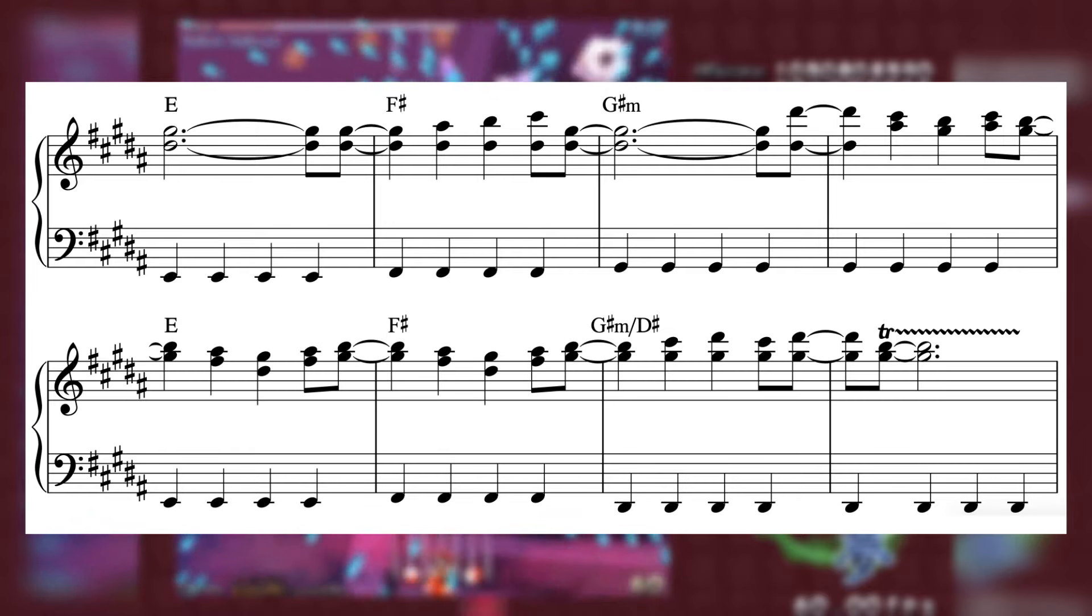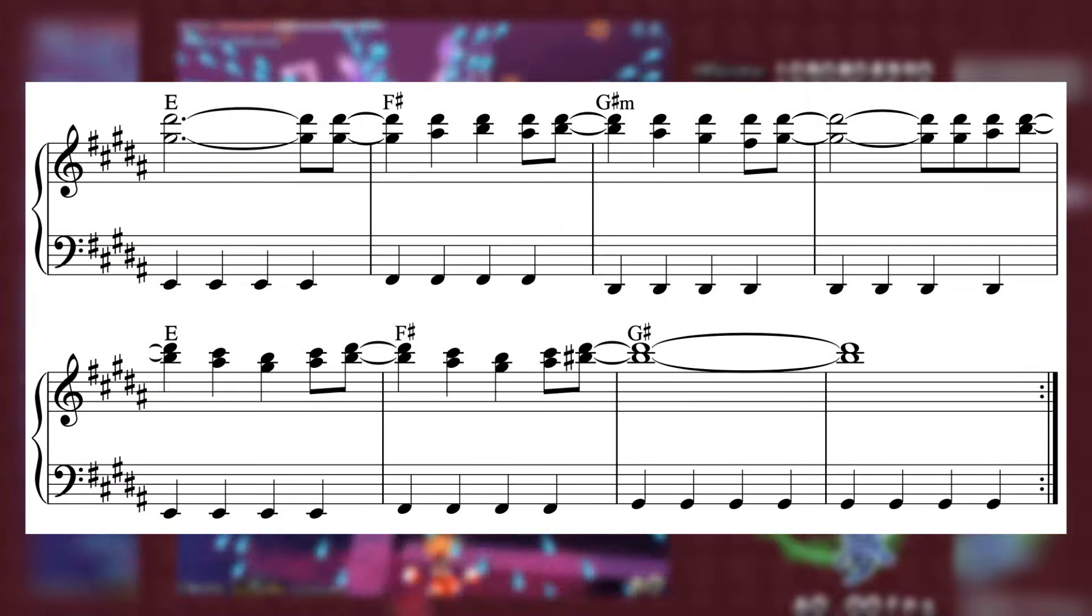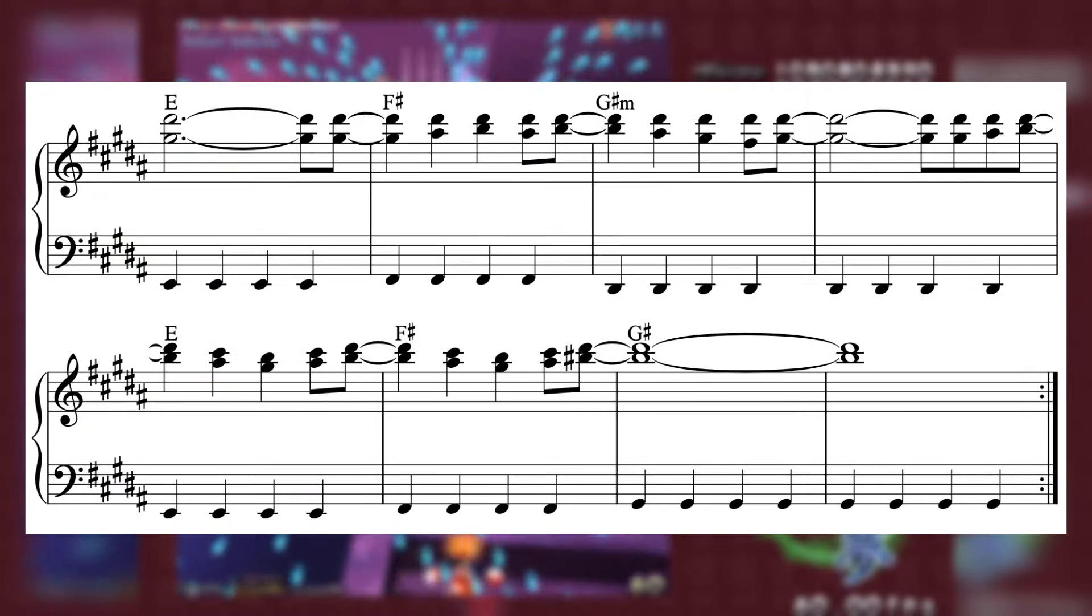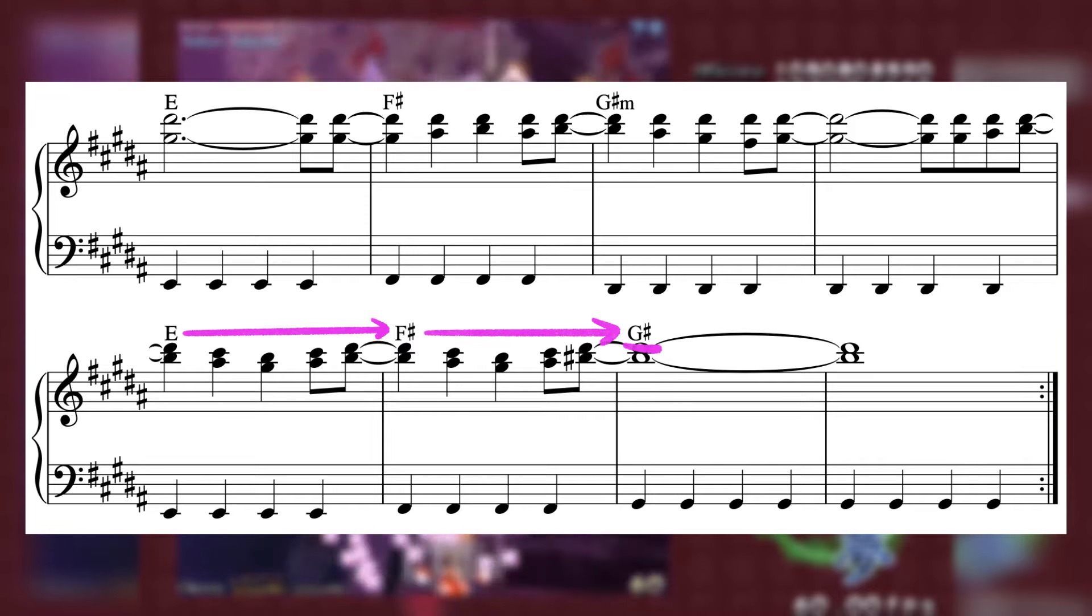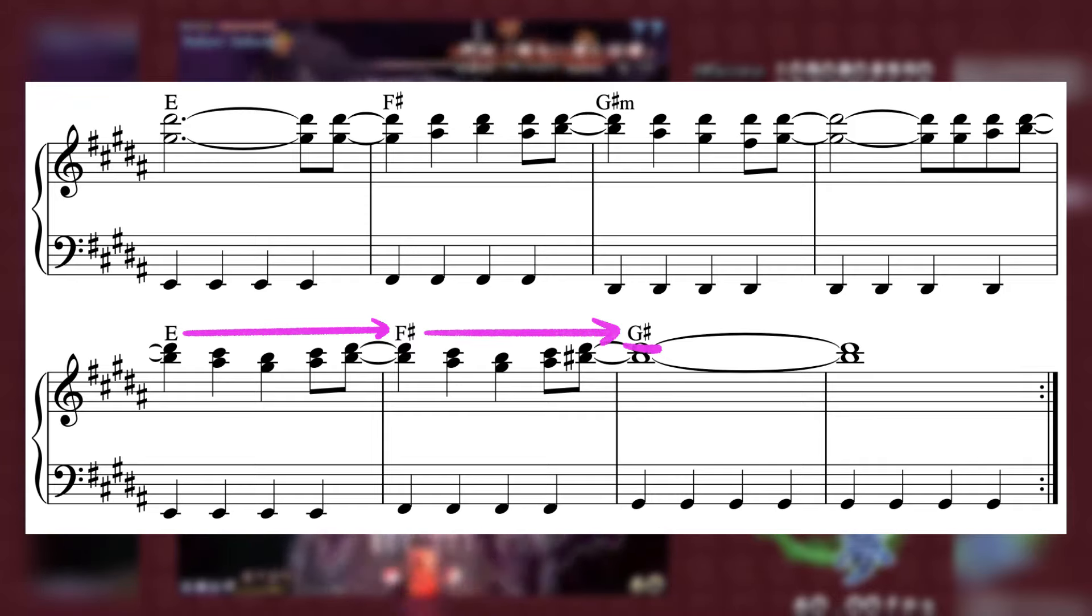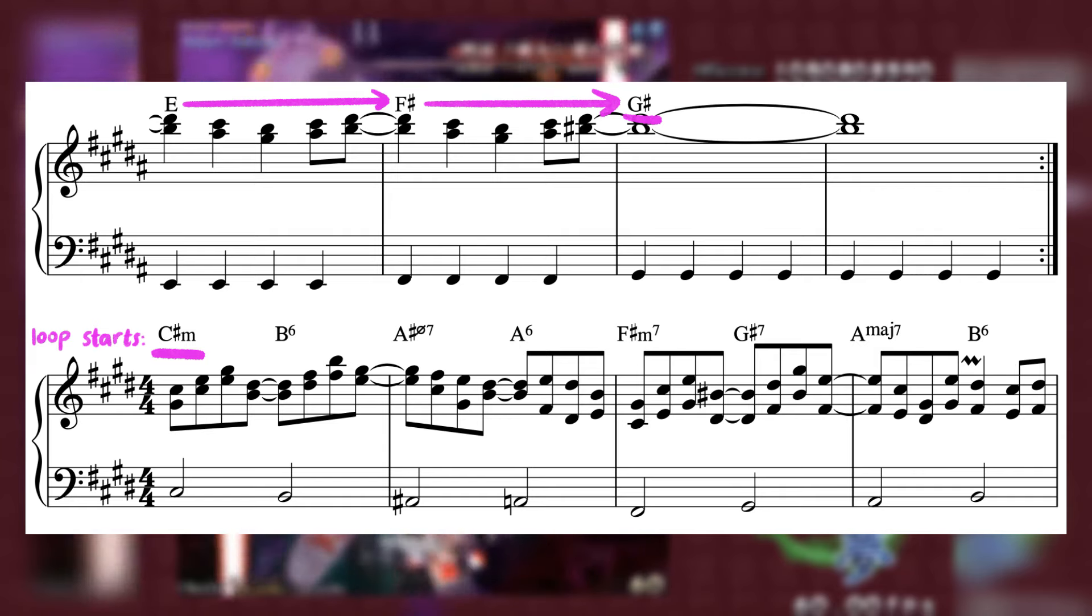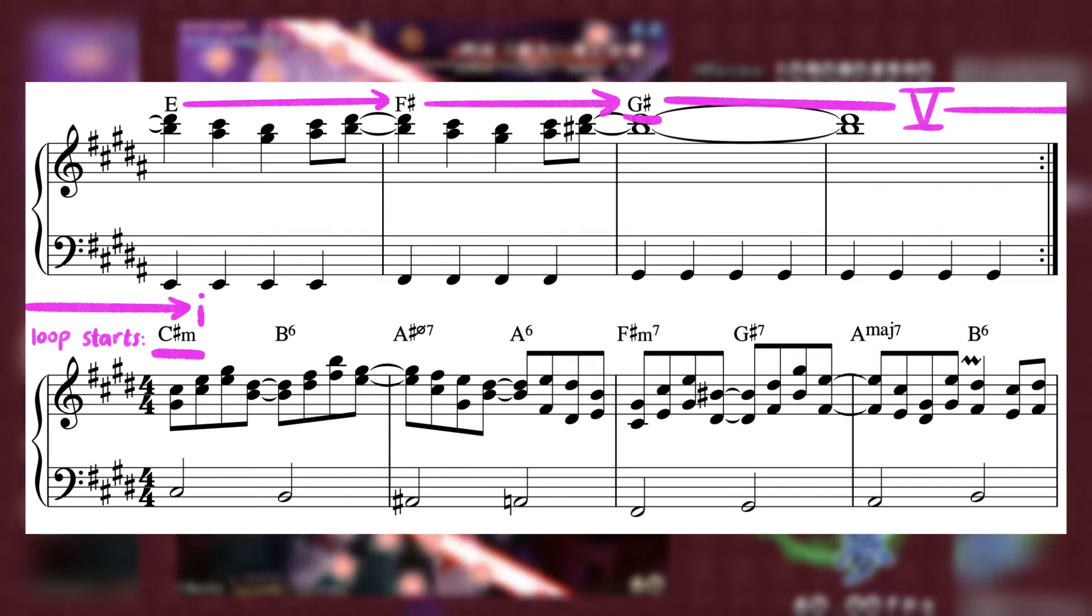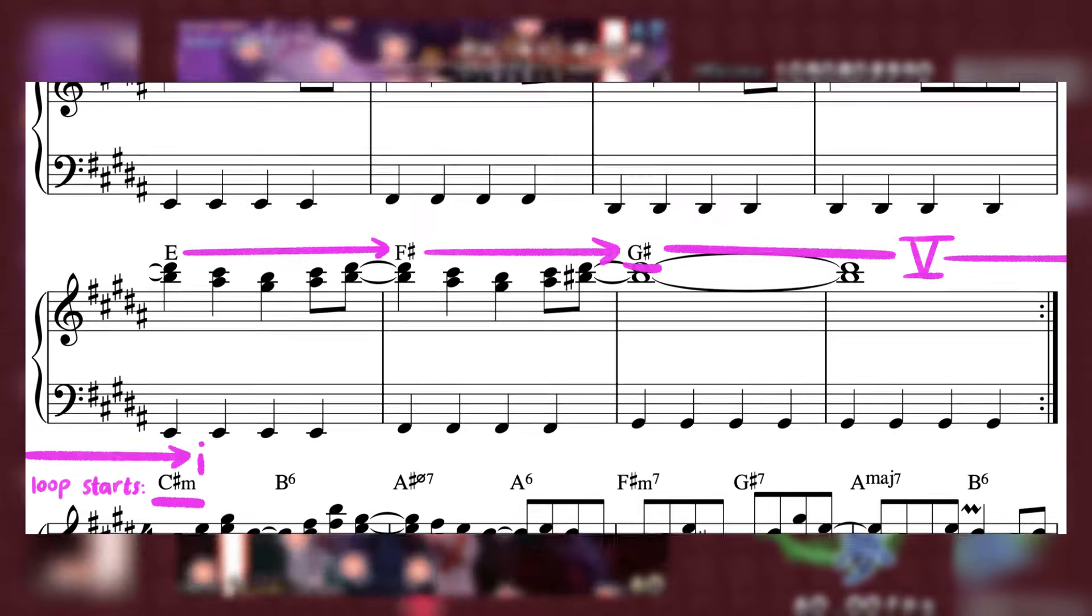The same type of idea is used to end off the tune and loop back to the top. In the new key of G sharp minor the tune ends off with another Picardy third resolution from E to F sharp to G sharp major. Only this time we loop straight from here to the first section we heard way back at the beginning, the one in C sharp minor. This Picardy third G sharp major tonic chord simultaneously acts as the V chord in the next key of C sharp minor, making the transition back to C sharp super smooth.